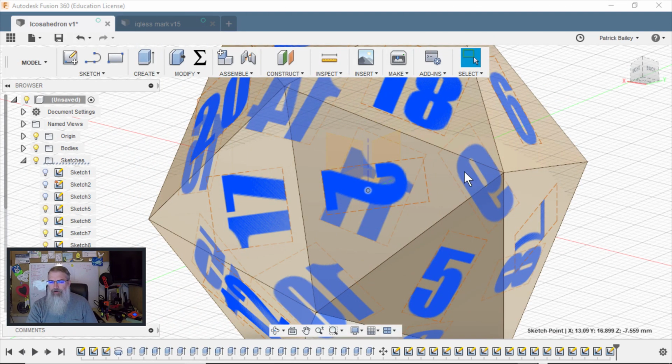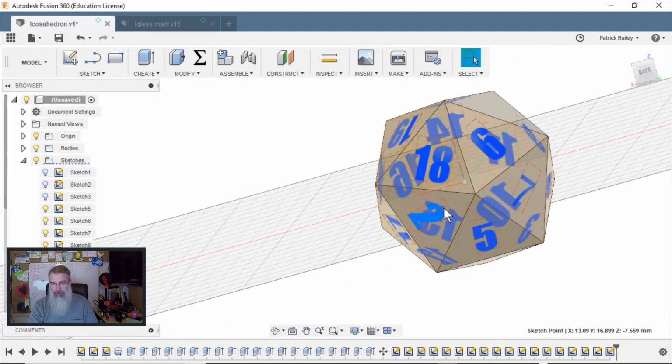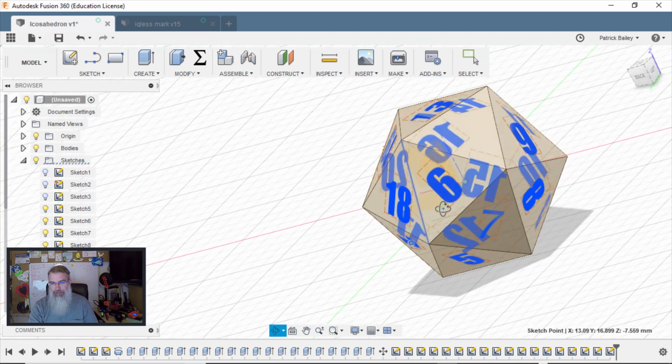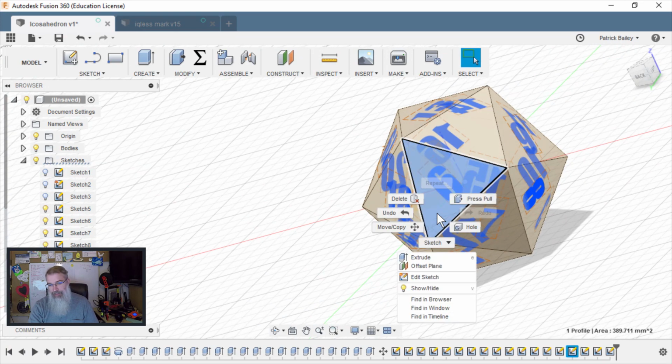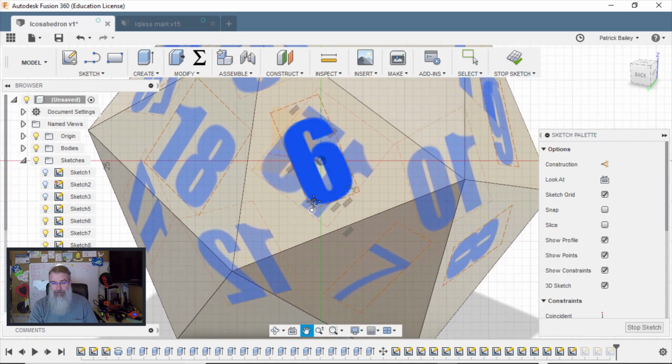Now if I did that right, I should have everything on there but the number 1, and that was kind of on purpose. If I look around here, it looks like I got a lot of numbers. Oh, 6 and 9. A 6 and 9 would be a little hard to distinguish, the way I did it. So let me fix that.